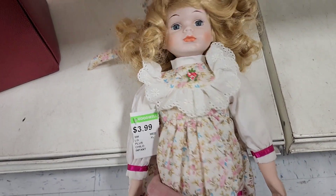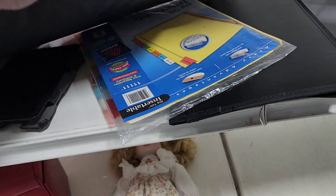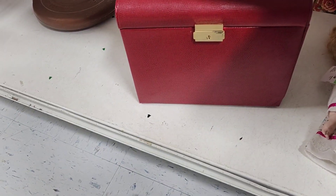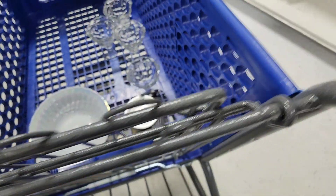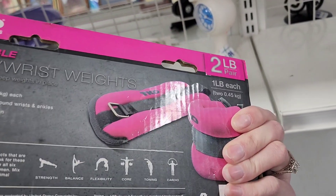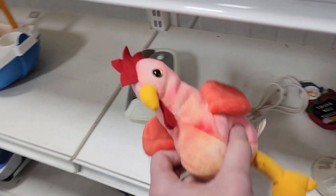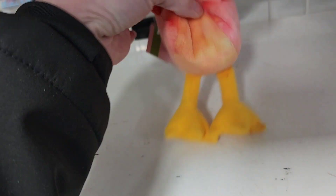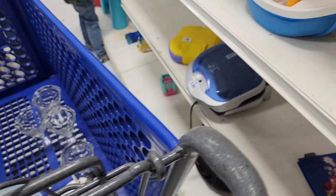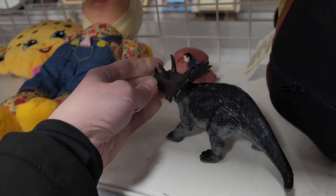Little porcelain doll, $3.99. $2.99 on this thing - I don't know what it is, looks like a big folder. I scooted out of the way for other people. That's like a little weight set - it came from Ross, it was $2.99 here and $4.99 at Ross, so saved $2 at Goodwill. A little rooster Beanie Baby - $1.99 on him. I put him up so somebody could find him and right after I put him up there, a lady grabbed him.